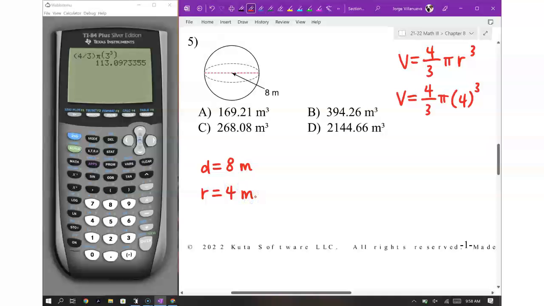So that's why this problem would be considered the harder question. And that's not really that much harder, but that's the only change they're going to make to the problem. So now you're just going to go on your calculator, put 4/3. Everybody's calculator can look a little different. Pi, whoops, that's not pi. I hit the wrong one. Here we go. Pi, and then 4 to the 3rd.